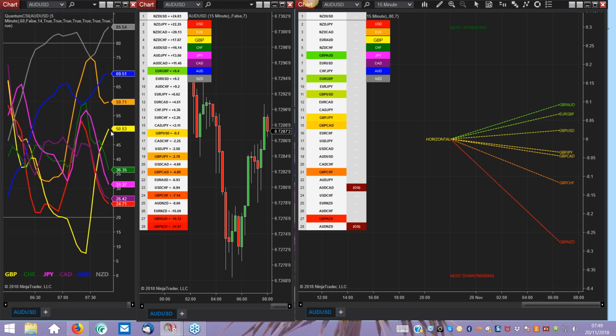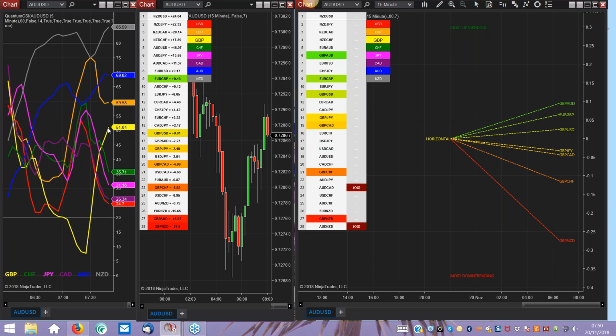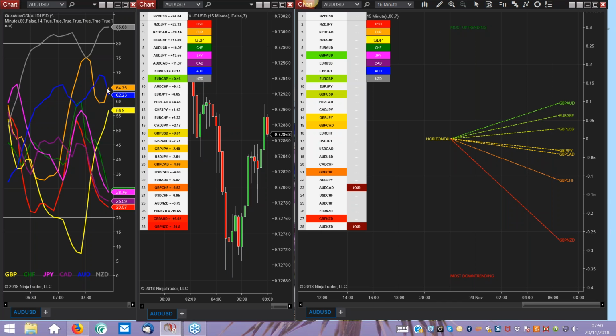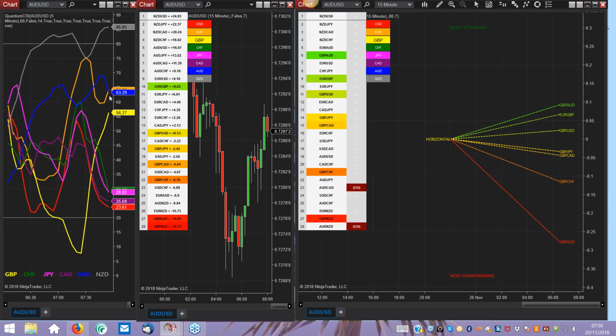I would still suggest that the pound Aussie, this pair here, we're looking at the blue and the yellow, is not the best combination unless the Aussie starts to roll over, which you're starting to see literally as I'm talking there. Now, at some point, that may well be an opportunity for a trend to develop. If this selling of the Aussie continues and the buying of the pound continues, terrific. You can jump on that trend if it's one you choose to take.